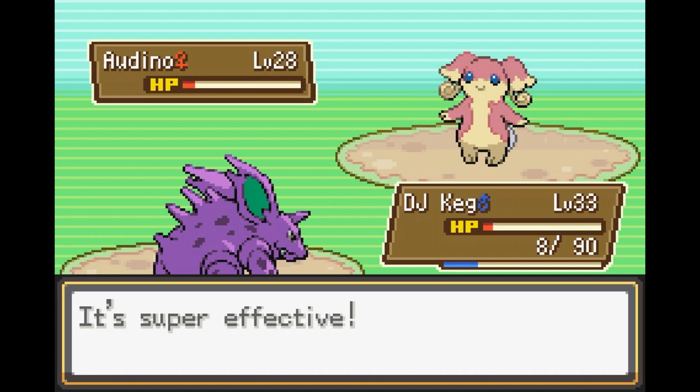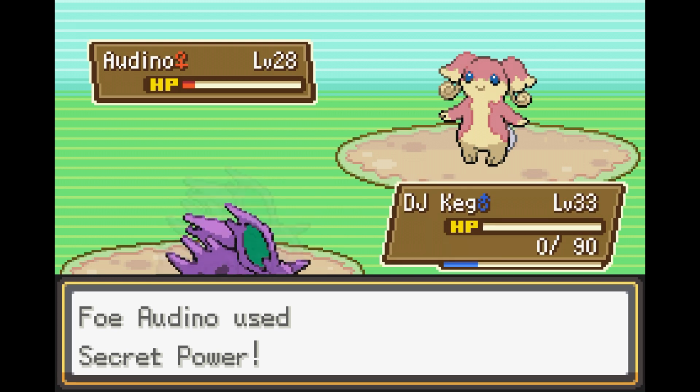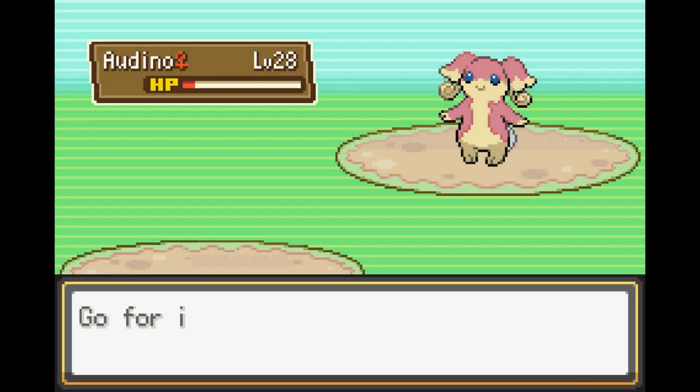It's pretty good. It can become a dark poison type, which is really cool. It has a lot of resistances. Other than that, there's not much on this route, honestly.